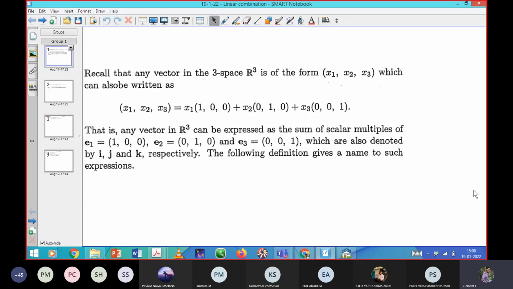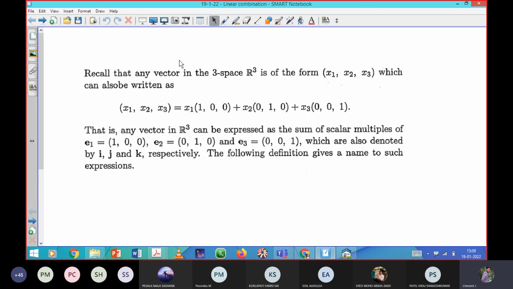Okay. So in the previous session, we started the next subtopic, which is called linear combination. It was clearly defined in the previous session. Anyway, we can just recall the definition we discussed at the end of the last session. Any vector can be written in the form of a linear combination. I have already given an example for that, but here they provided one reasonable example.